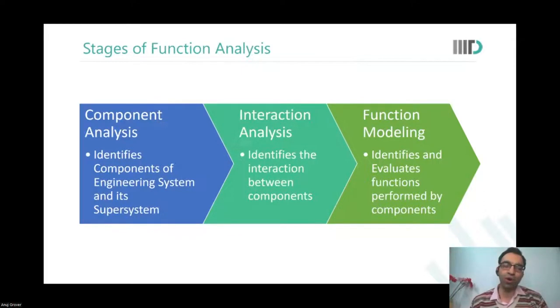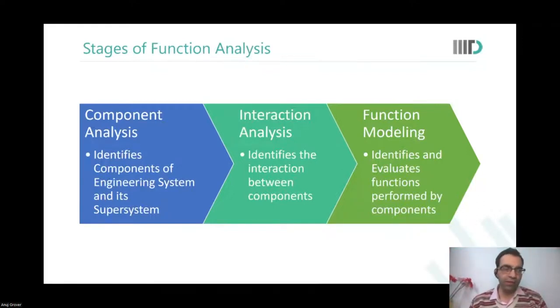in which it operates. So all the things that my engineering system interacts with, is touching, is dealing with, would become a part of super system. For example, if it's a computer program, then the user who gives the inputs, the user who receives the output, the printer and other stuff could be super system components. Whereas the program itself, the algorithm of the program itself could be your engineering system.